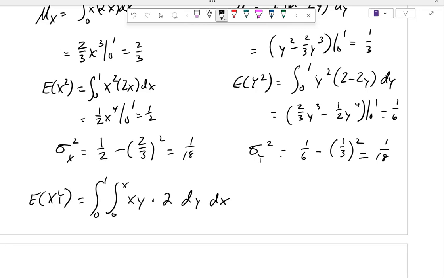Because I'm integrating with respect to y first, my bounds would have to be in terms of x. So these always have to be constants on the outside. Remember, we have to get a number when we're done. We lose a variable every time we integrate. So if I integrate with respect to y, all y's have to go away. If I integrate with respect to x, then all x's also have to go away. Remember, I'm trying to go back and integrate over the whole region. So I'm trying to describe the whole region, right? In that case, it would be 0 to 1 because your y's also go from 0 to 1. Yes. Yep. Okay.